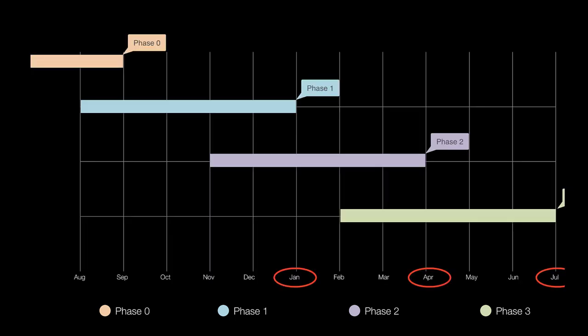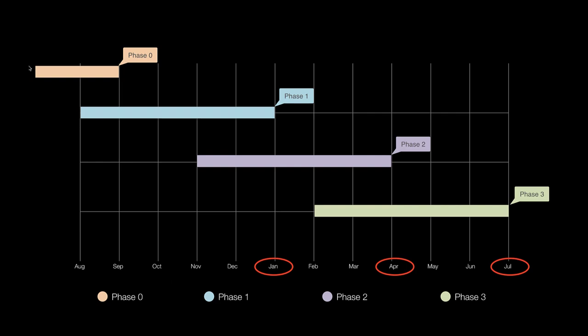Phase three has continued simulation: stacking challenges, ring walks levels one through three, and suture sponge levels one through three. Going back to the diagram — phase zero at the beginning, phase one during the first rotation, phase two in the middle of the year, phase three towards the end — there are red circles at the bottom representing dates when the APD CRS holds advanced colorectal courses nationwide. The January date is designed for higher-volume programs whose residents have done 30 to 40 cases by December.